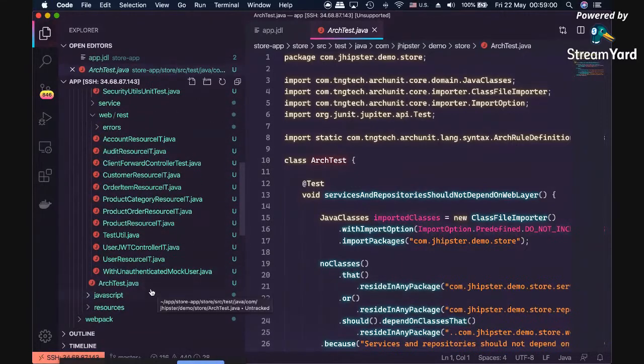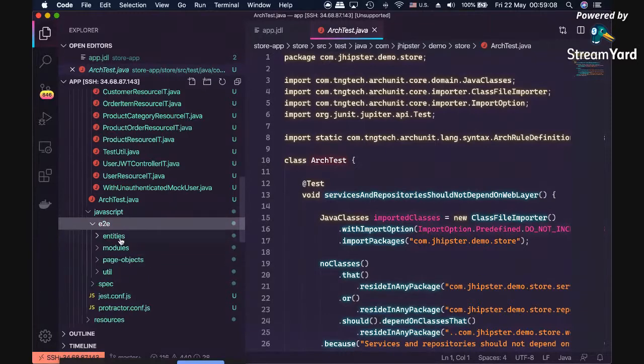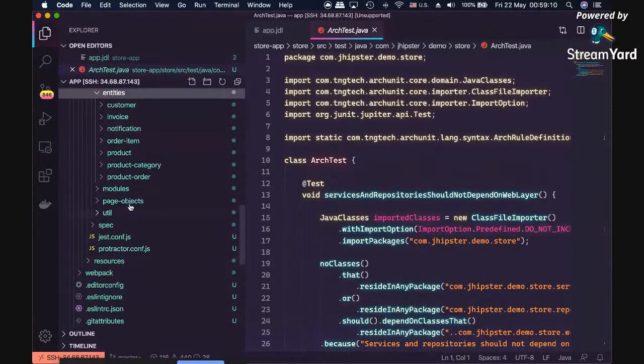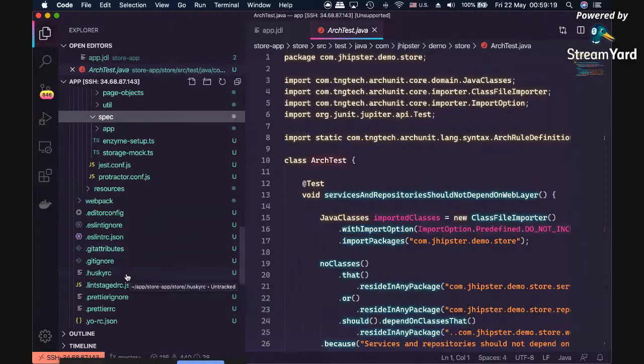We have around 70% test coverage for all the code that we generate. And also we have end-to-end tests for JavaScript, and also spec tests, which are the unit test specs we have. We also try to cover most of the cases that we want to cover. Yes, and we do have tests for them.